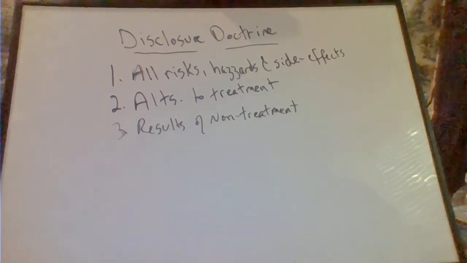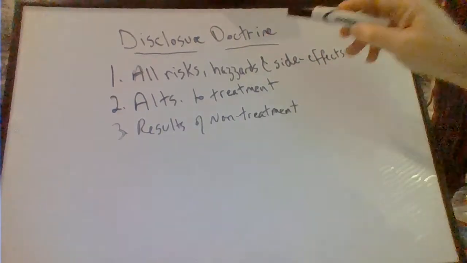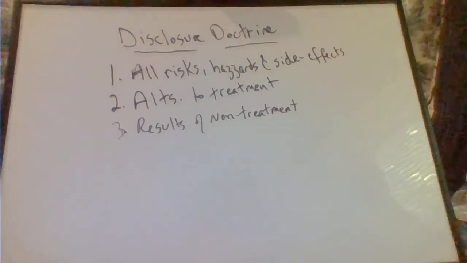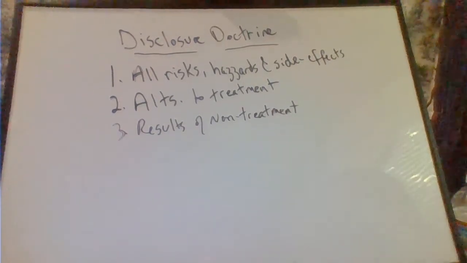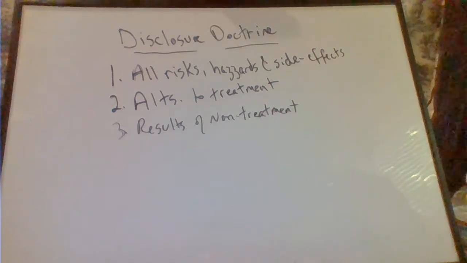On page 180, there's the article from Franz Ingelfinger, the title of which really says everything: Informed but Uneducated Consent. The argument that he makes is that it's okay for us to go through and give all of this relevant information to the patient. The problem is that most of the time the patient doesn't understand the information that they're being given.